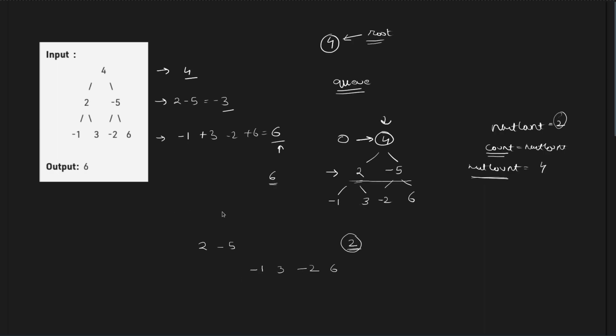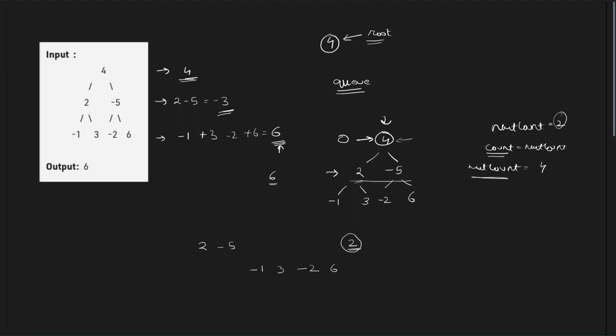Now let me just quickly recap what I just said. In this particular problem, we have to find the maximum level sum. For finding the maximum level sum, what we essentially have to do is find the level sum of all the levels, and we just have to find the maximum among them. Now the main problem is, if you have been given the root, by traversing through the tree we can use a queue to get all the elements in level order. But how do we separate siblings from children? This was our main issue.